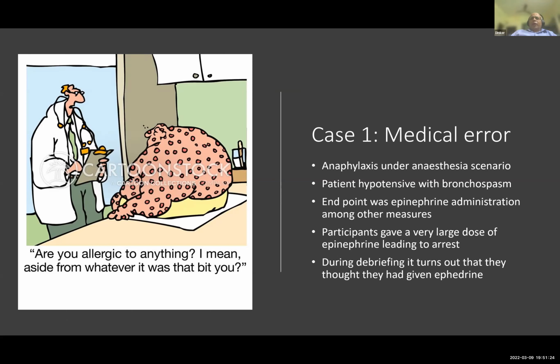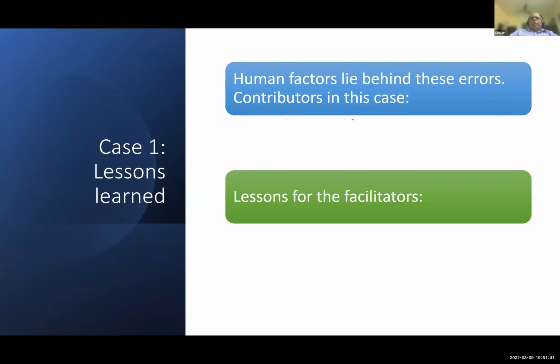And I think all of you will agree that these things can happen in real life. So this was not something that we planned for during the simulation, but this happened by accident. So you can see that simulation can have very valuable spin-offs which may not necessarily be planned for beforehand itself. Now, for every case, I'm going to discuss the lessons learned. I'm going to look at it from the point of view of the participants, as well as from the point of view of the facilitators who are running the scenario.